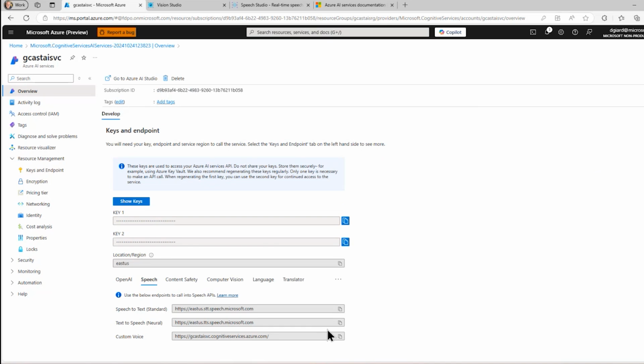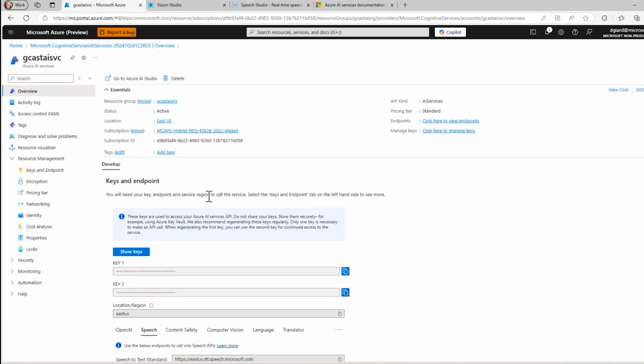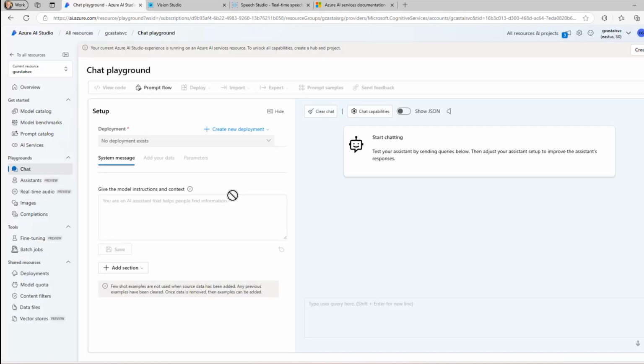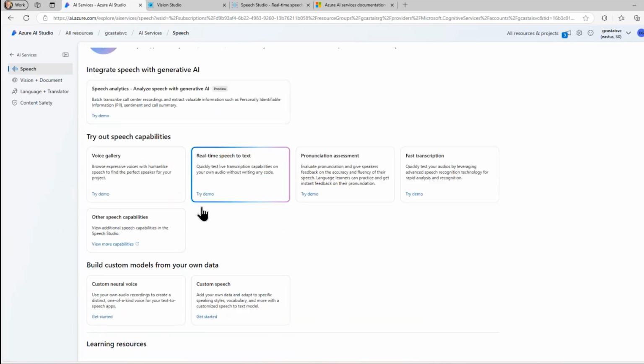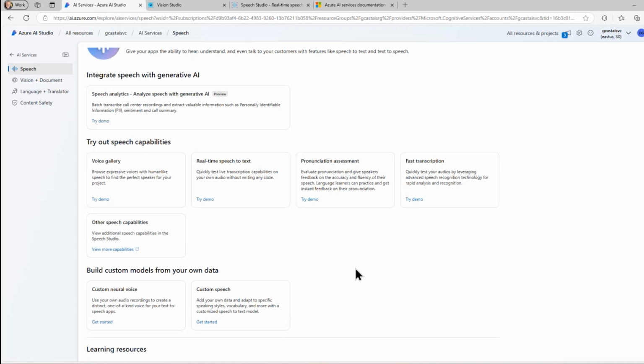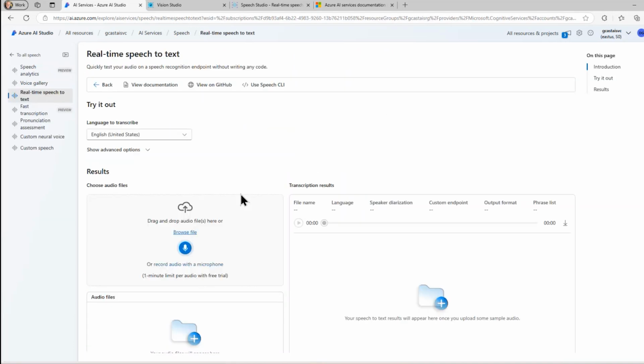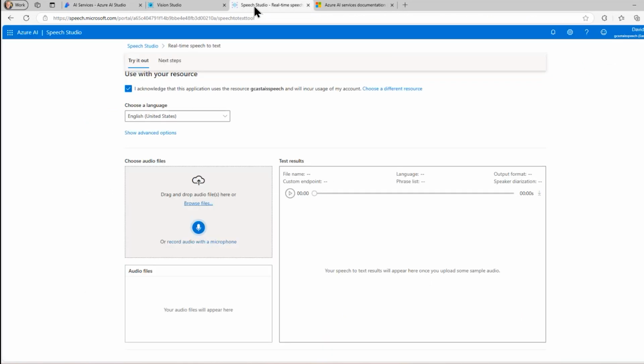I can call them through code with these endpoints, or I can go to the Azure AI Studio. And there's a link right up here at the top. If I click Continue, it will take me here. And within Azure AI Studio, I have an option to do a lot of these same low code, no code, playground type of activities that I showed you before. For example, under AI Services, I can select Speech right here. And what I showed you before was for real-time speech to text. Here, this is very similar to the Speech Studio that I got from creating just the speech service.